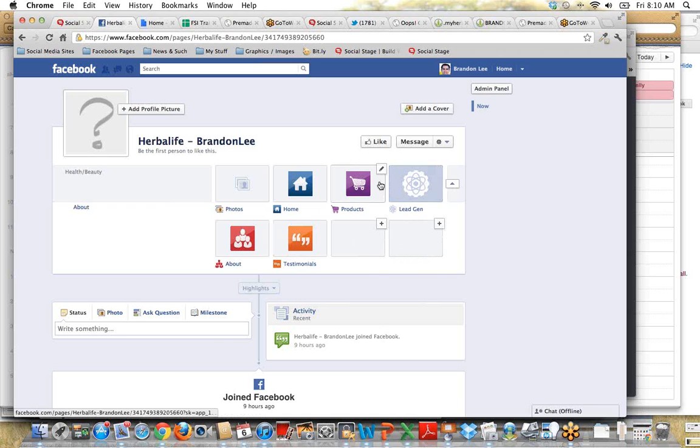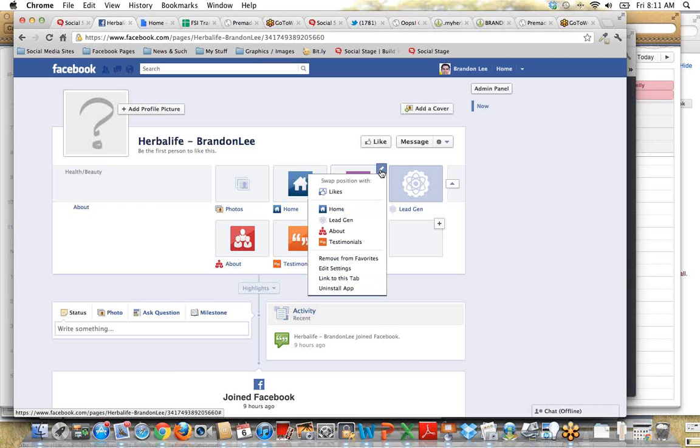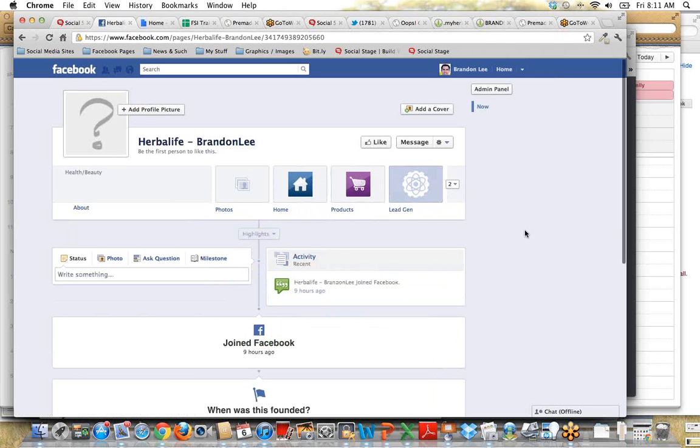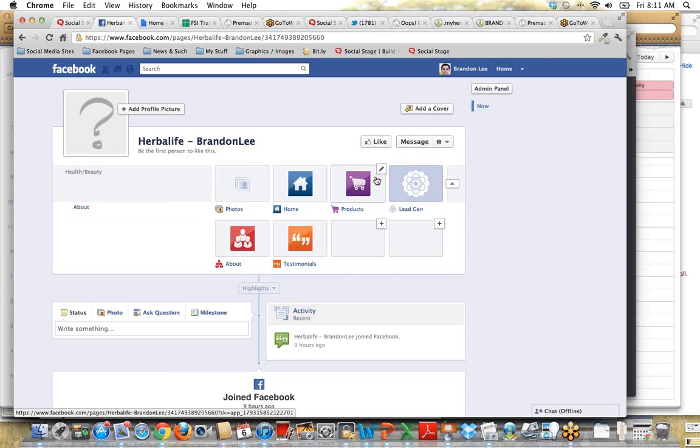And there's a few things that you can do here. When you put your cursor over the image, you'll see the edit tool. The edit image opens up. If you click it, you've got a few different options in here. So you can swap the position, and you're going to want the top 3 that are visible to be your biggest calls to action, because this is what the page will look like when the visitor first shows. Photos will always be here. You can't change it. But you have these 3 options that you can customize, or customize which ones show there.